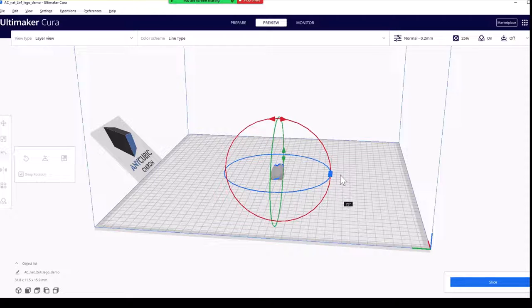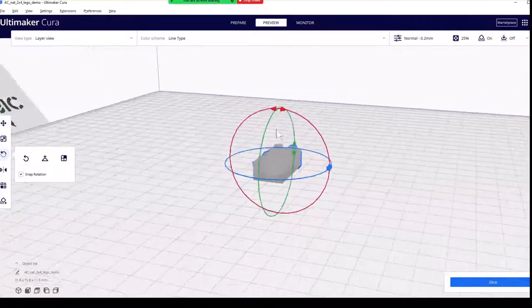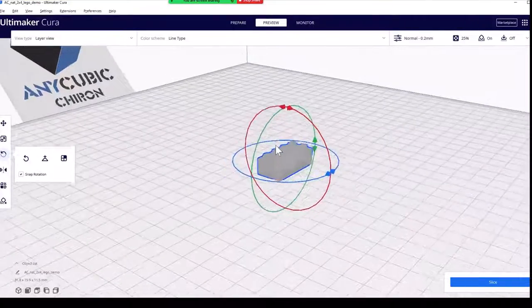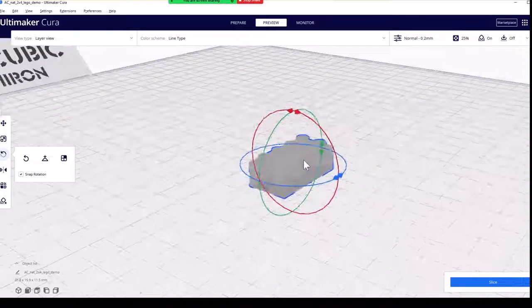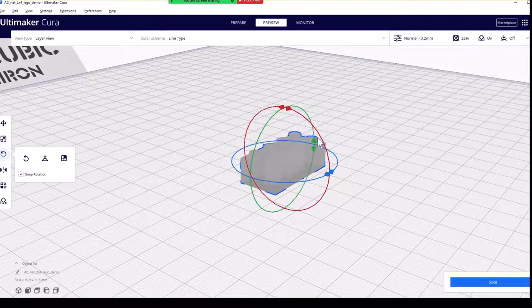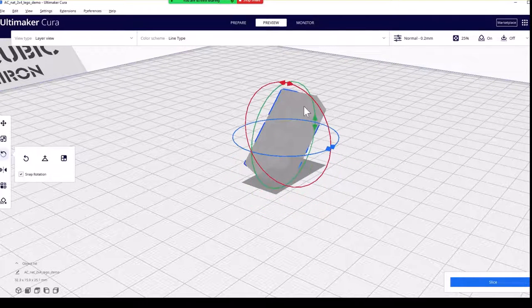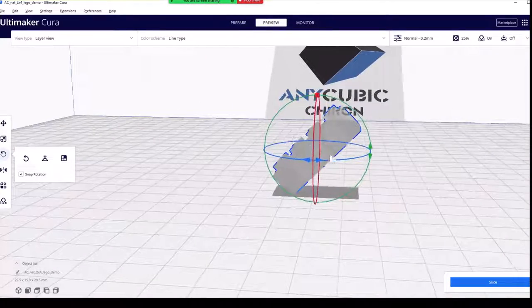And we're going to rotate this model to be right side up. Now, here's the reason why we want it to be right side up: in 3D printing, there is something that we grow to hate, and that is called overhangs. What is an overhang? Well, an overhang is whenever you have a part of a model that is unsupported or doesn't have anything underneath of it to hold it up. So for example, if this Lego brick was rotated at a 45 degree angle here, there's nothing to hold this model up at that angle.